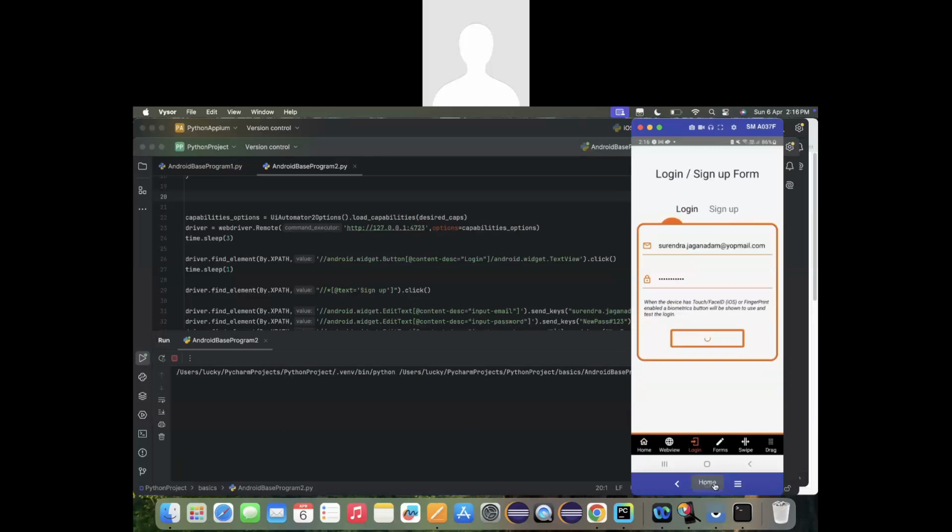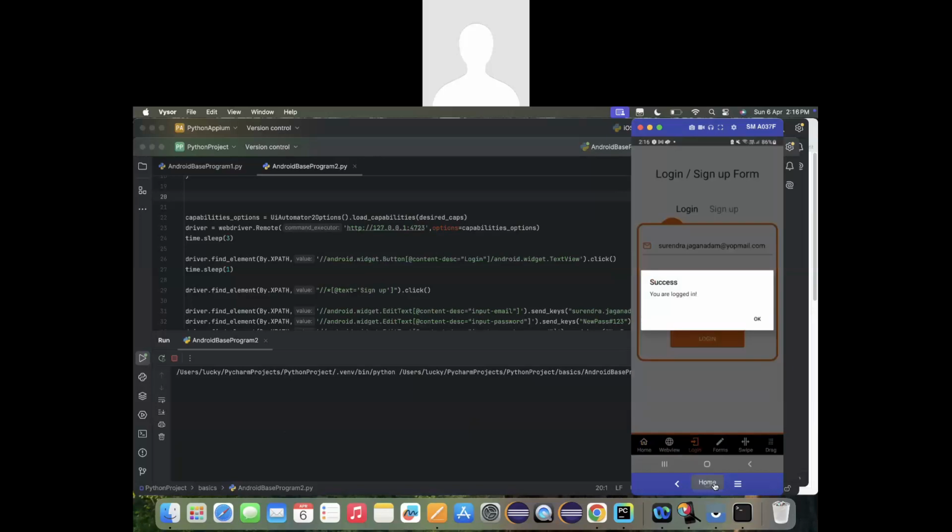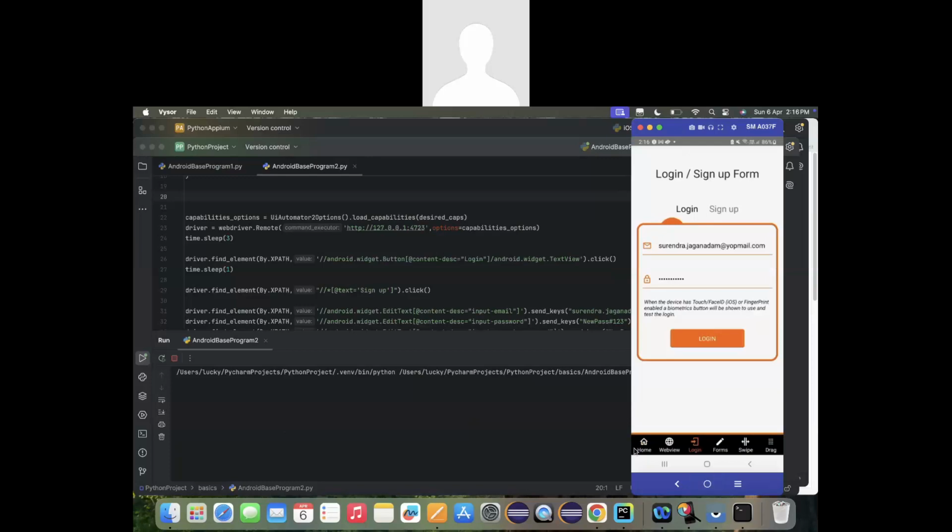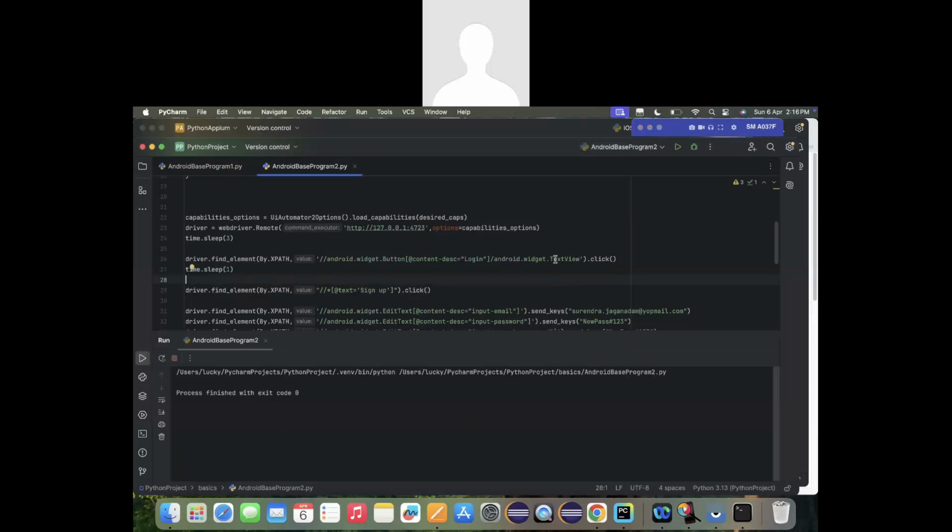It should click on the login button. Again, it should handle the confirmation pop-up, and it should terminate that particular application. So this is the flow. See guys, we have automated that particular flow, and that's how the application responded. Ideally, when you click on the login button, the inbox screen should populate. Here it's not populating that. That's a different flow, but this is exactly how you can handle it.